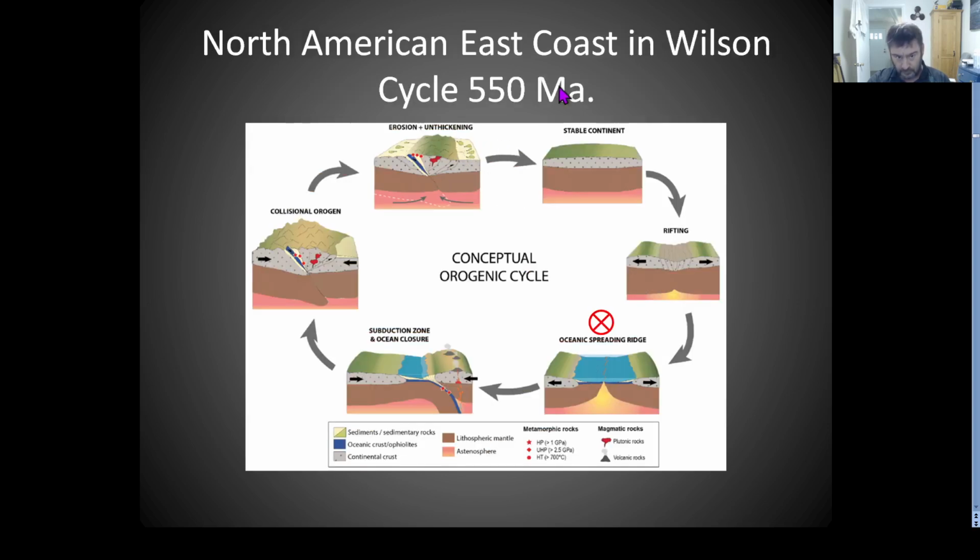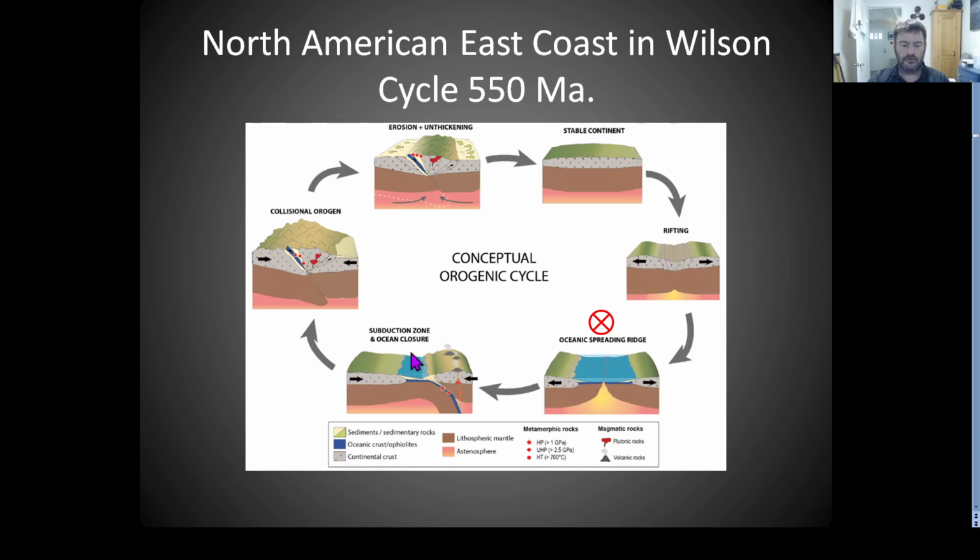North American East Coast on the Wilson cycle at 550 million years ago. We have now rifted. The Iapetus Ocean is in full swing. We have a nice wide open ocean, and we are represented by this point right here. And we have nice passive margins, nice beautiful water. Life loves it, and the ancestors of us are really getting their act going. And we're going from not just single-celled to multi-celled organisms, but to organisms that have specialized cells. And this is when life evolution really takes a huge leap.